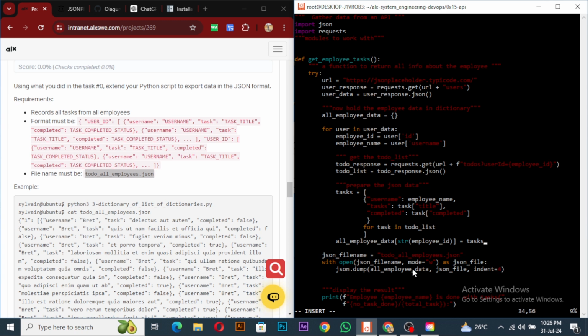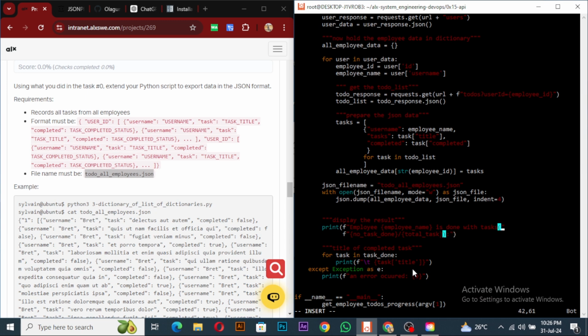So I'm just trying to see if I get all the variable names correctly. All employee data. Okay, all employee tax, it's supposed to be task, but anyway, it's still gonna work. So employee task. I think that's it. Record all tasks from employee.